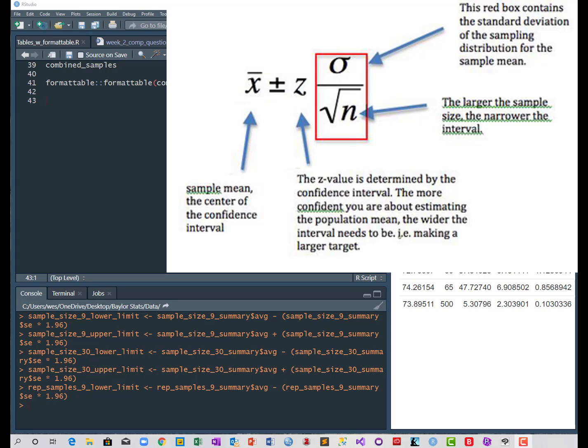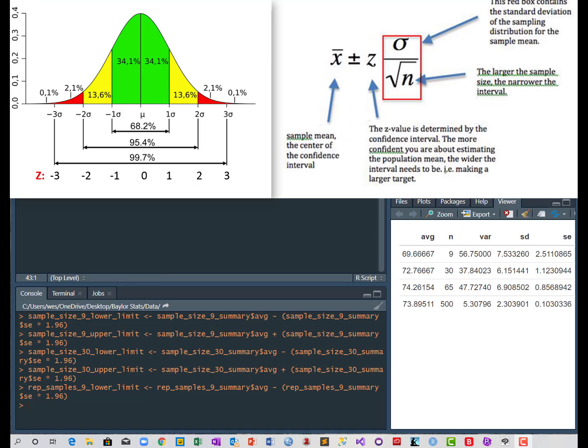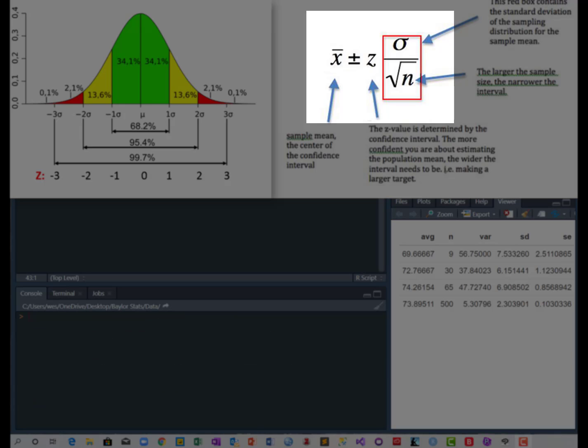The standard error multiplied by our test statistic, here the z-score, is our margin of error. So if we want a 95% confidence level, we use a z-score of 1.96. Remember that 95% of a normally distributed population is within 2 standard deviations of the mean, or more precisely 1.96. The confidence interval is the sample mean plus and minus the margin of error.